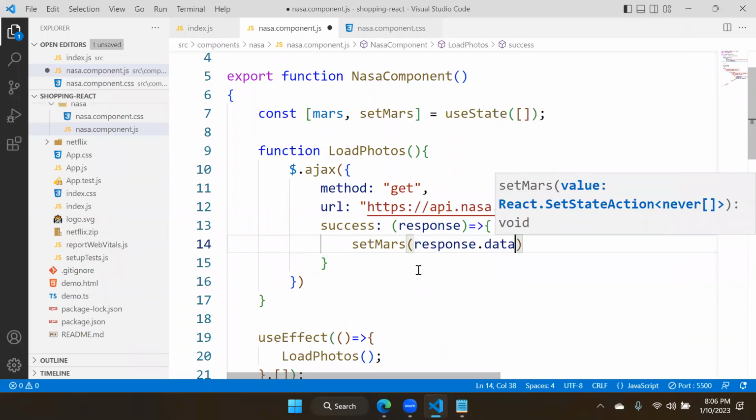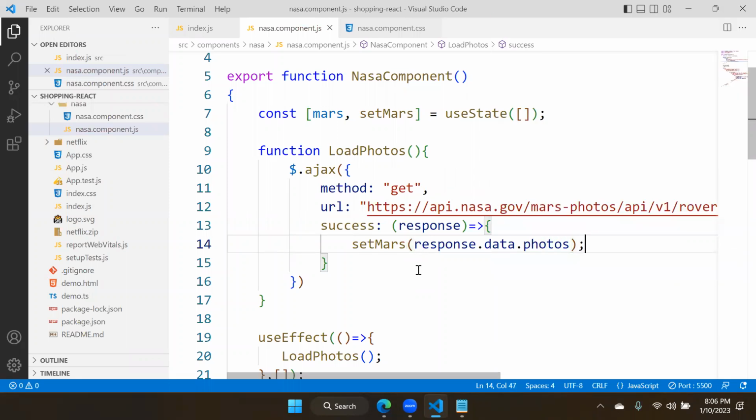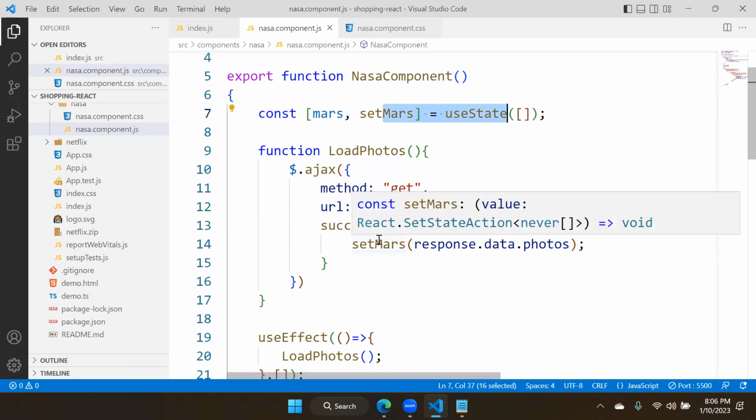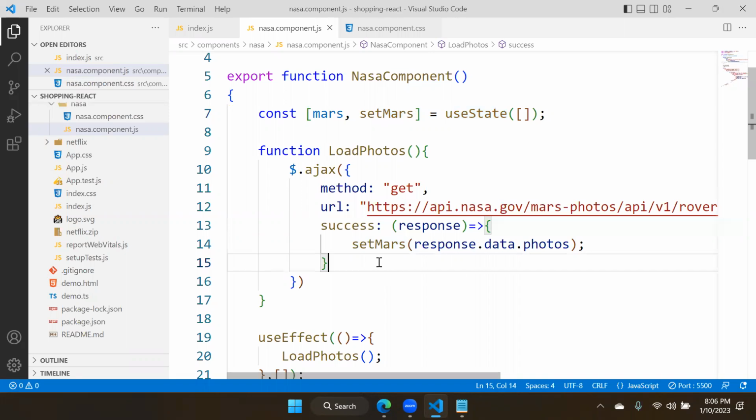Data is an object, and in that there is photos. That object has a property called photos, because setMars is an array. If it is an array, we need to pass only an array into it. That's how we configure.